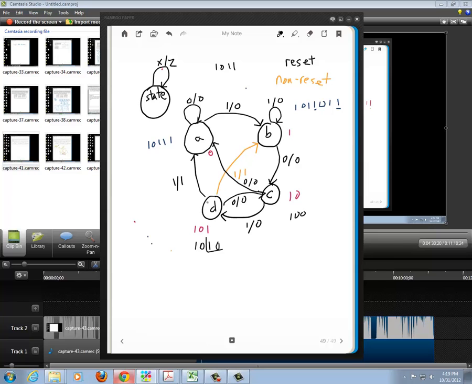So there you have it. This is now our Mealy design for the sequence detection of 1011. And again, you could go through and pick a random sequence to test out your design to see if you're getting a detection when you expect to detect one.